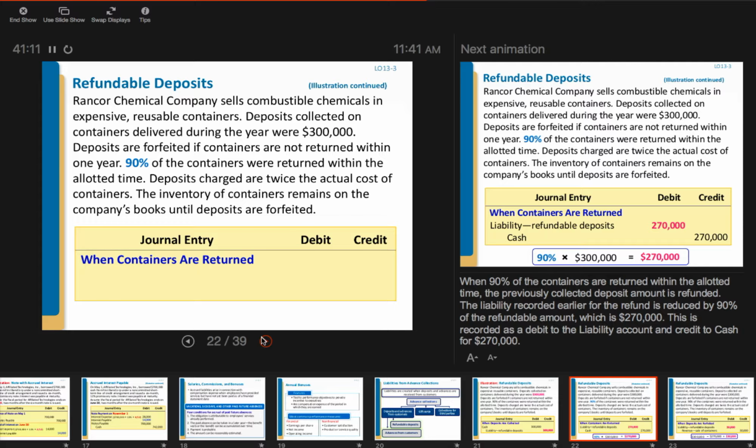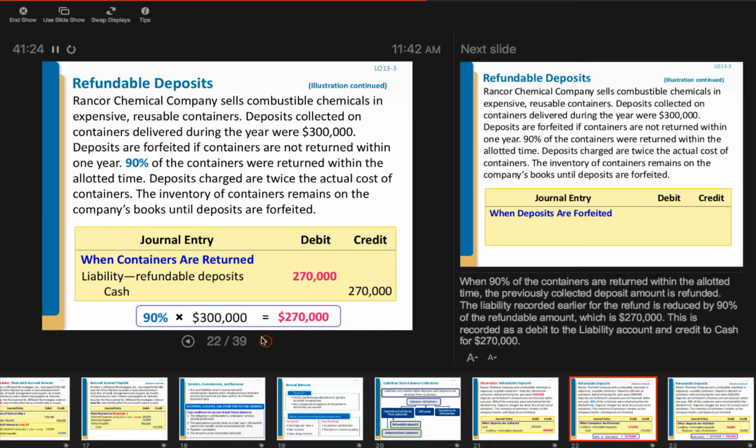Now, under the terms of this agreement, there were certain containers that this deposit was paid on, and they were supposed to be back by this certain date. And in this scenario, only 90% were returned. So we need to pay back 90% of the deposit, okay? Because obviously the whole purpose of the deposit is to make sure you're compensated if they don't give you back or if they damage whatever it is they were using. So we needed to have cash on hand for this current liability to pay it back.